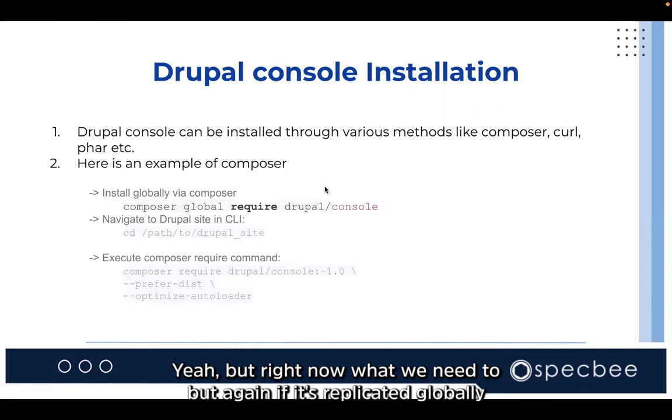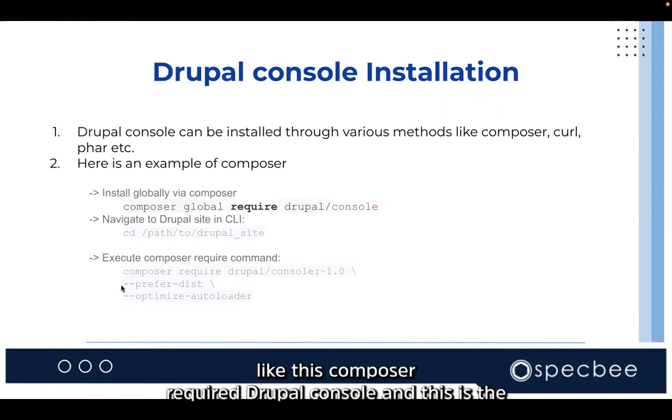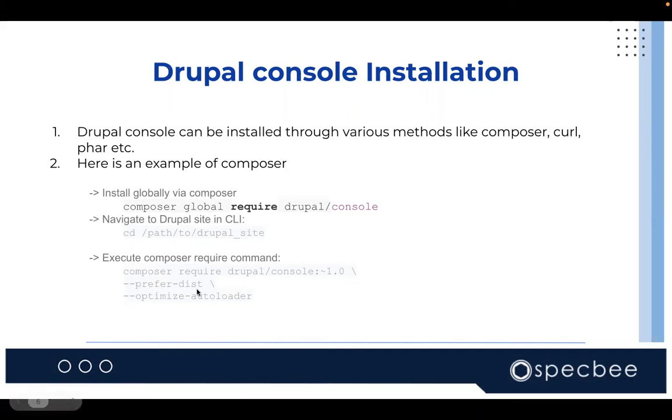But if it's deprecated globally, then how can we use it? We can use it inside our Drupal site. How? Like this: composer require drupal/console, and this is the parameter you need to pass for a good installation or the stable version as well.